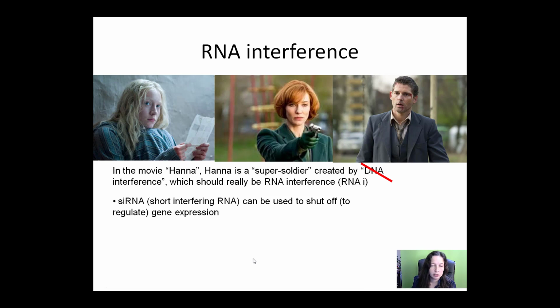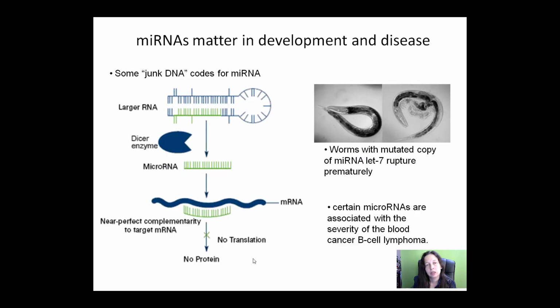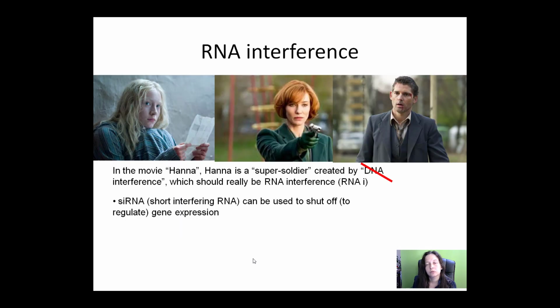What is short interfering RNA? So the idea is that if we have endogenous microRNA, we have endogenous policemen in the cell that bind to mutant mRNA and mark them for destruction. So the idea was, what if we create short interfering RNAs, and we can create them specifically to deactivate certain mRNA, and in this way we can potentially create RNAi based drugs to cure cancer, for example.